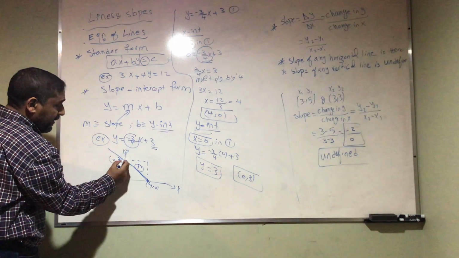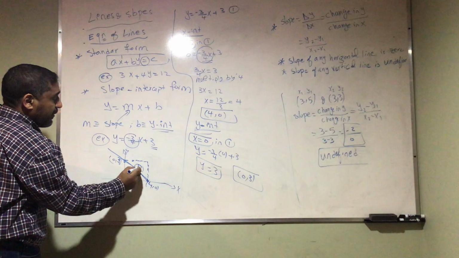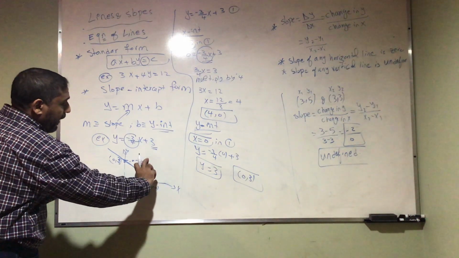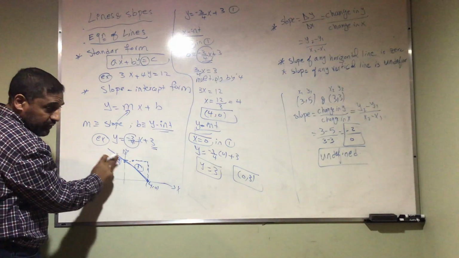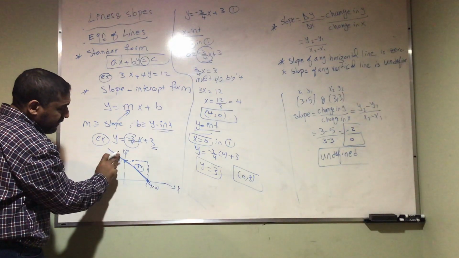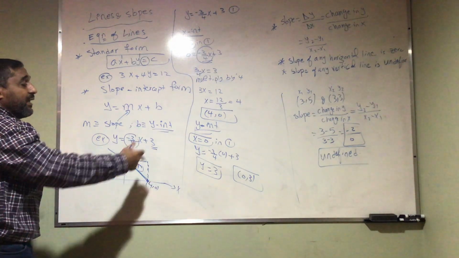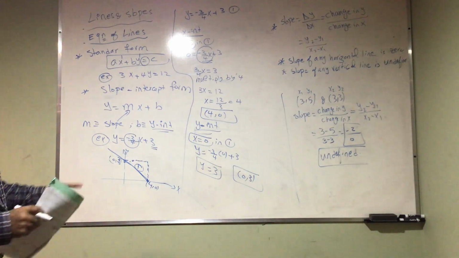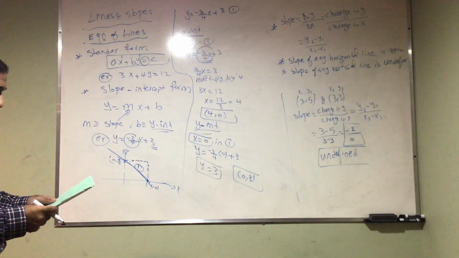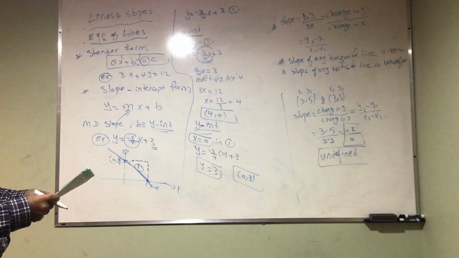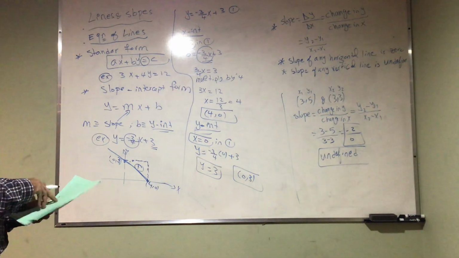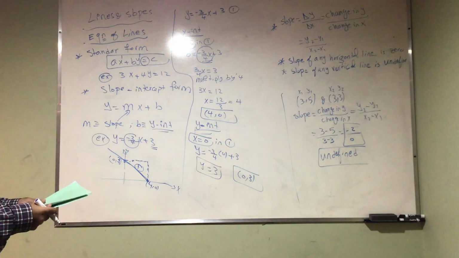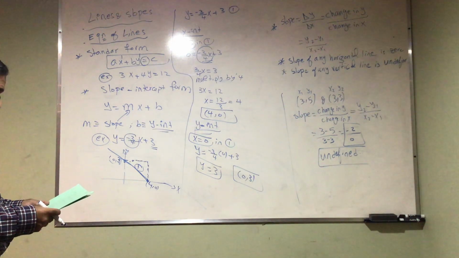So if I look at this, I can compute the slope here, as you can see. The change in y over the change in x is negative because your y is decreasing. As you go steeper and steeper like this, your y decreases as x increases. So that is the way to sketch the graph of a line. We're going to do this several times so that we know how to sketch the graph for this one. Okay, guys?